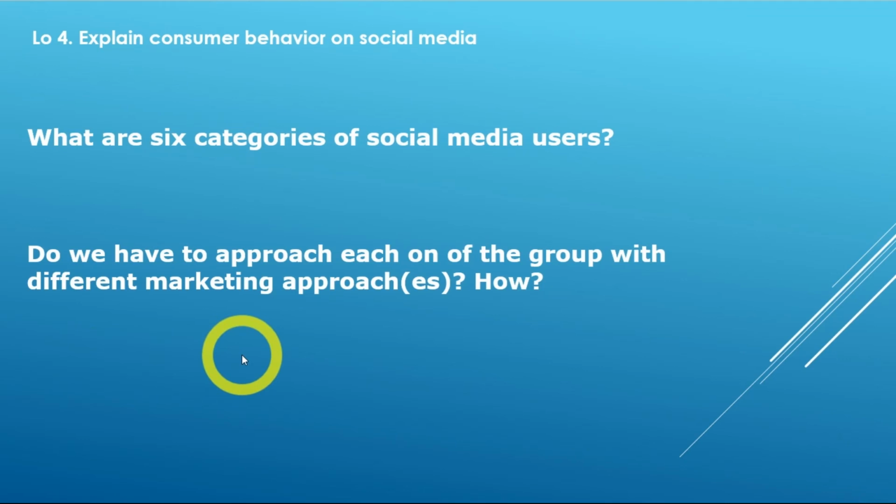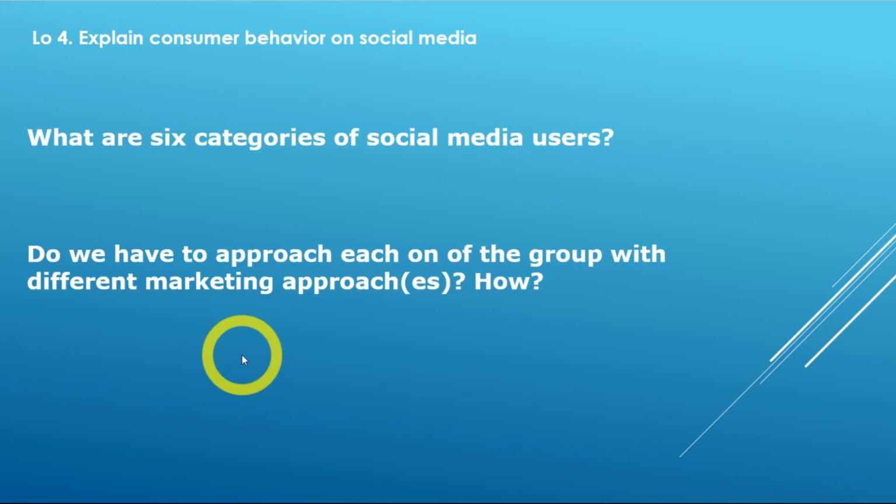The next thing I'll talk about is what are the 6 categories of social media users. So if you look at the bottom of page 338, there are creators, critics, collectors, joiners, spectators, inactives. So for example, you are more like a creator as a customer. But if the customers ask you to work as a critic, you're not going to like it, right?